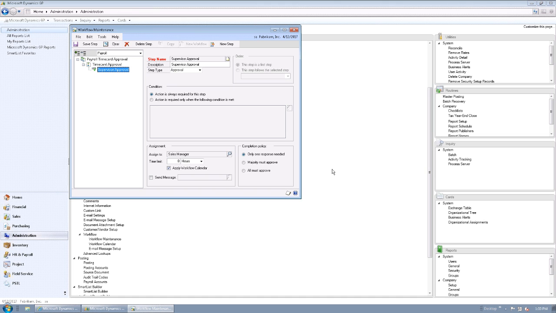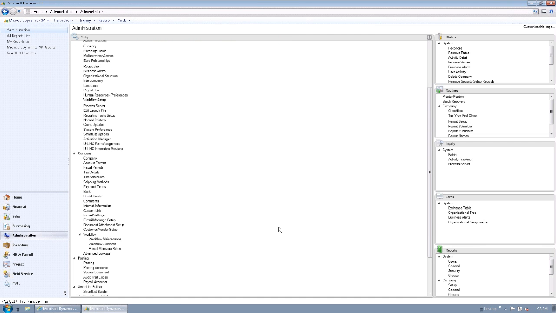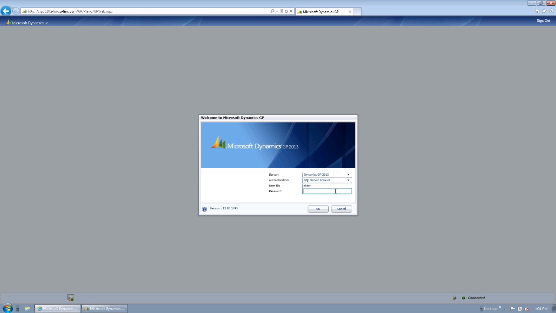All right, so that was a very quick iteration of the workflow, but I want to jump into the self-service environment and show you some of the capabilities there. So again, what we've done so far is that we've configured the time card. We've set up an employee so that they can access the time card through giving them a user ID, assigning that to the employee, setting up their security rules, and now they're going to log into the web client. So here we go into the web client. I'm going to log in as Adam Barr, just through the browser here, enter the password.